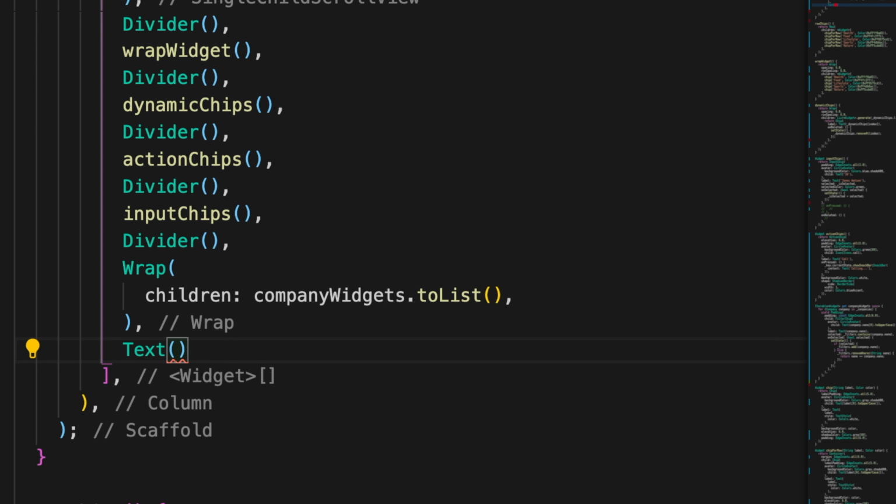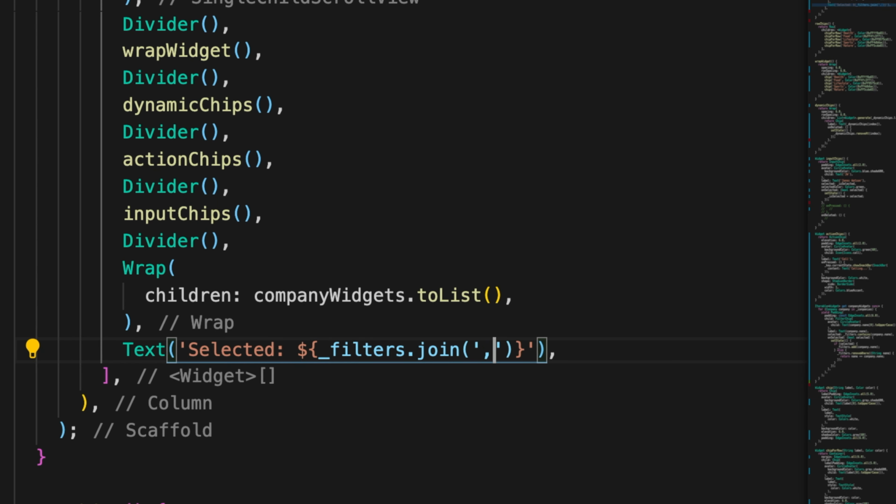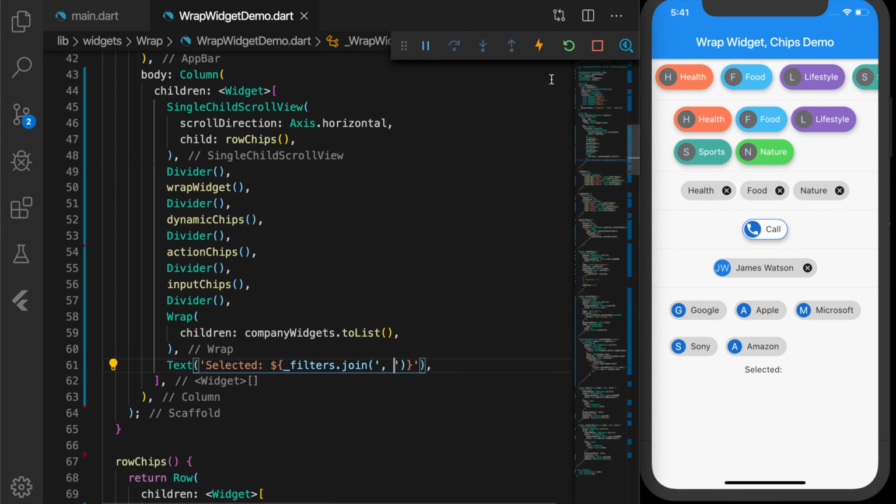Okay, so let's show the selection in a text. So that will be filters dot join. So I'll be joining all the values with a comma. Okay, so when we select, it's added to the filters array and shown in the text widget. So when we unselect, it is removed from the array and updated in the text widget.